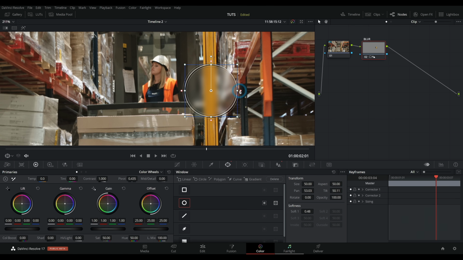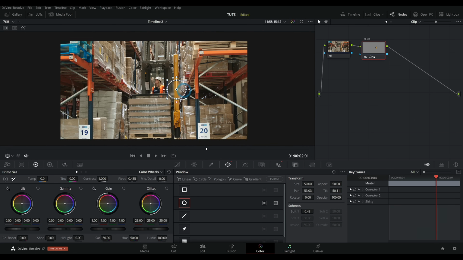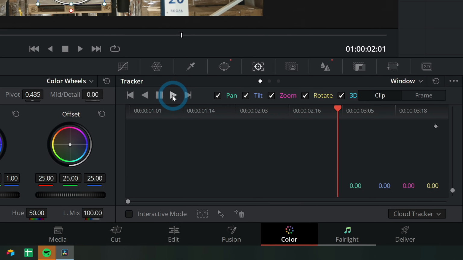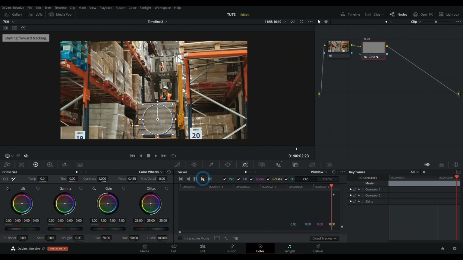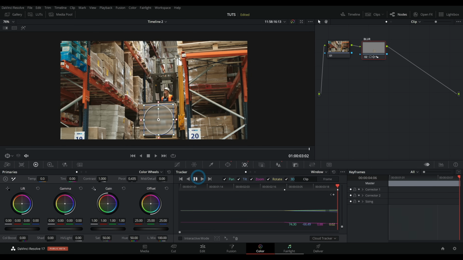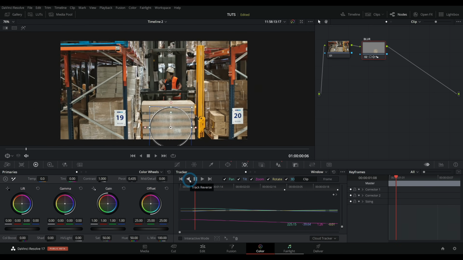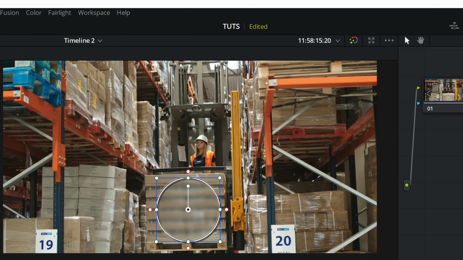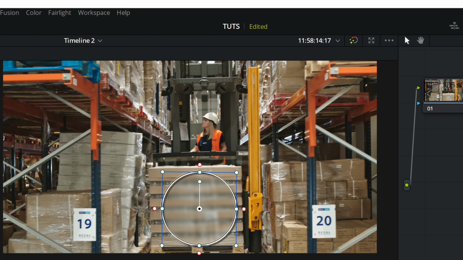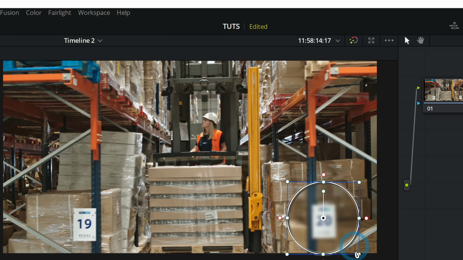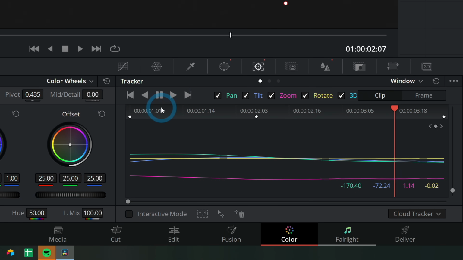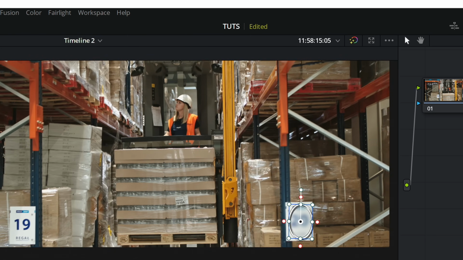And the cool thing about using a window is that you can track a window. Check this out. If I have this window on something like this, and I go down to our tracker palette, which is to the right of our windows palette, I can hit this little play button, and look what happens. It tracks the motion under the window. And I can play it backwards, track it back the other way. And it does a really, really good job. It's pretty rare that you have any trouble with this tracker. It's really, really good. That's the general idea, is you select something with the window like this, and you go down to the tracker palette and you track it forwards and backwards. And you track it all the way through.